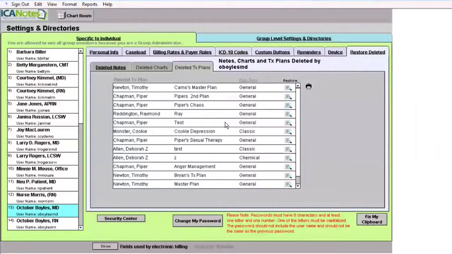Now that I've talked about deleting notes and charts, if you want, in the Security Center, there is, by user, you can determine who has the ability to delete and not delete. So you can just make it where people can't delete stuff. And that's a really easy fix in the Security Center. So you're able to do that. So that's one of the things that is very, very helpful. You can just change, again, settings in the Security Center.